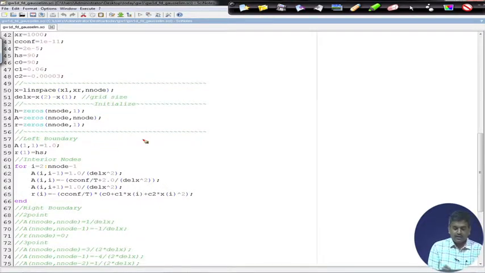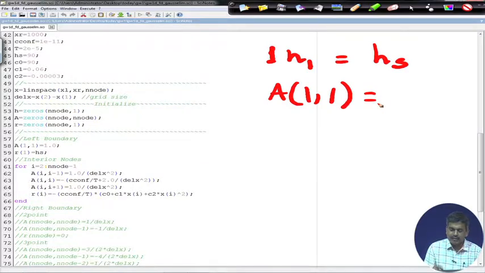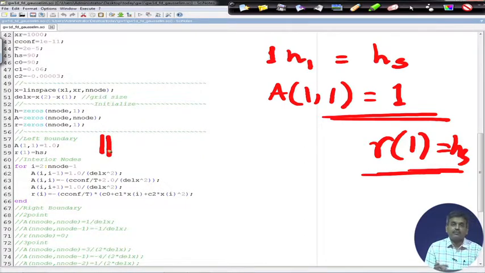On the left boundary our value is directly specified, that means H1 equals Hs and the coefficient of this one is 1. So, I can write it as A11, which is the first entry in the matrix, and this is also the diagonal term. I have entered it as 1, and the right hand side, obviously the first entry will be Hs. As we have initialized this A matrix with 0 values, other entries will be 0. So, if we multiply H1 with A11, we should get this Hs value. This is our left boundary, and this is the treatment for our specified boundary condition. The coefficient should be 1.